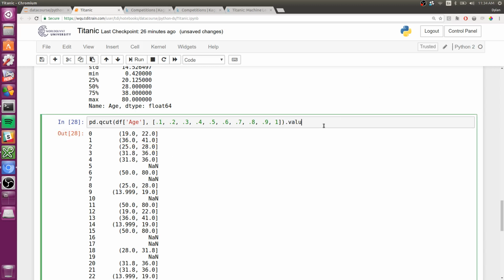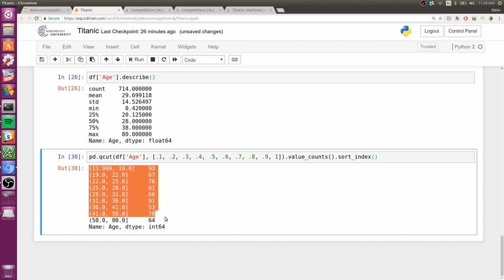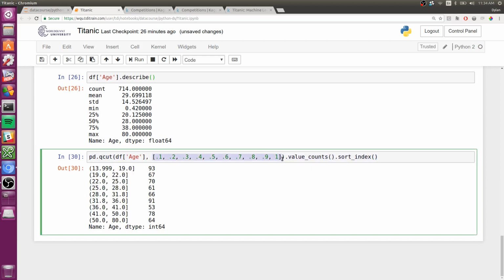And if I were to do value counts on this and sort the index, I have a number of bins of my choosing of given sizes.